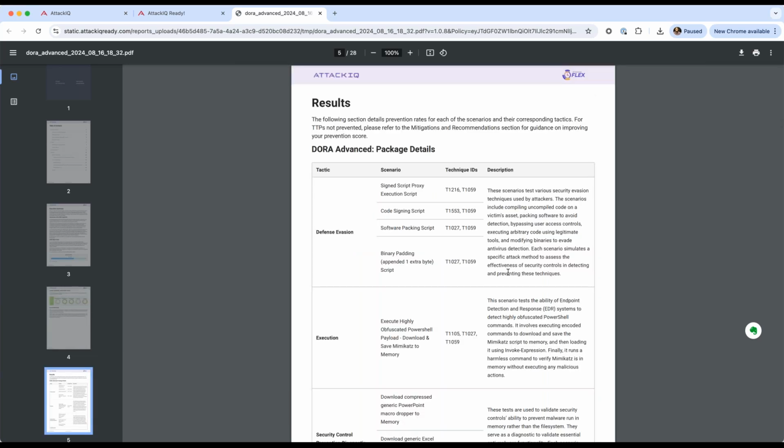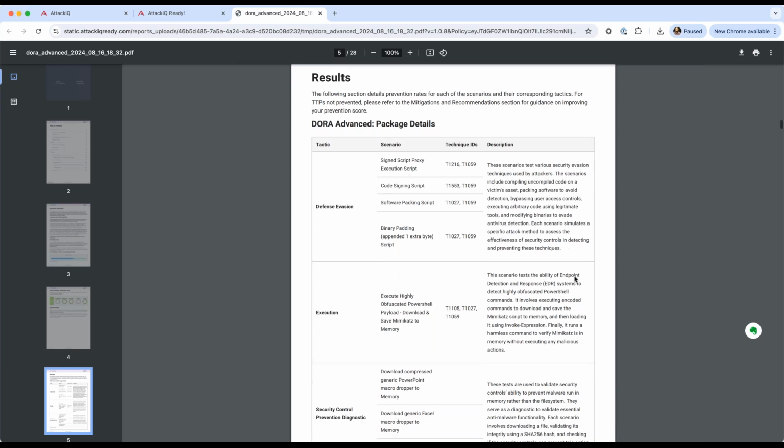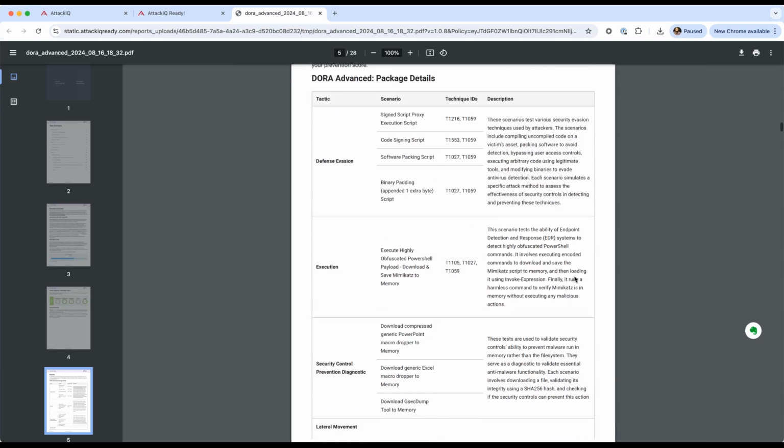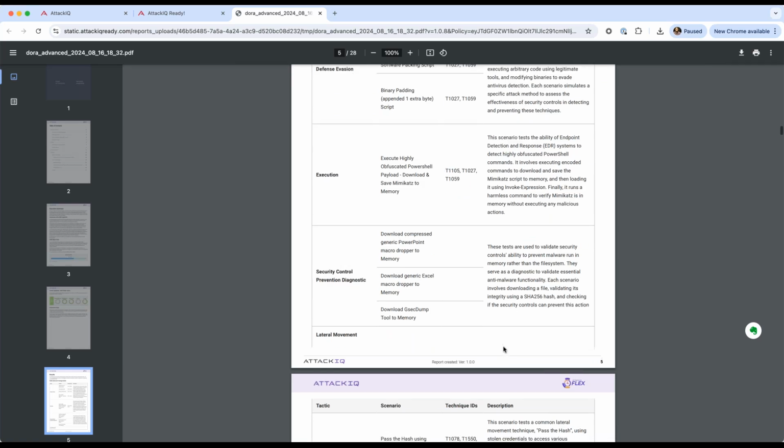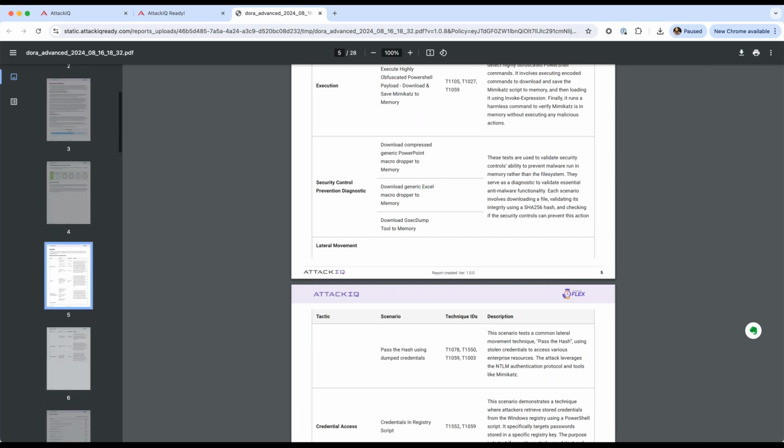And then here is where we do a very, very detailed breakdown of the TTPs themselves. So here you can see the defense evasion. It included these 4 TTPs. These are the technique IDs associated with each of these. And then finally, a description of these scenarios. What is the goal and objective of these scenarios? What are they doing, so that you can have that context as an analyst. Here we can see others as well, giving you that full detail of the threat.